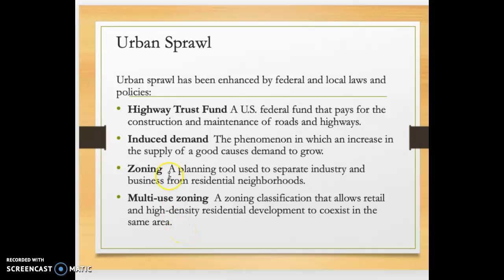Going back to this, there's such a thing known as zoning, and this is something that's established by counties, and it's a planning tool that's used to separate industrial areas from businesses and residential neighborhoods for a number of reasons. You would want to separate, let's say, an oil refinery from residential neighborhoods because you don't want that in your backyard necessarily. And unfortunately, even with zoning in place, there are areas of our county, Contra Costa County, I'm thinking of Richmond in particular, where there may be zoning, but people actually do have a refinery right in their backyard. And so while these tools are used to separate industry and business, sometimes there's still overlap.